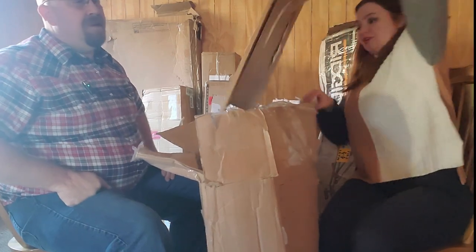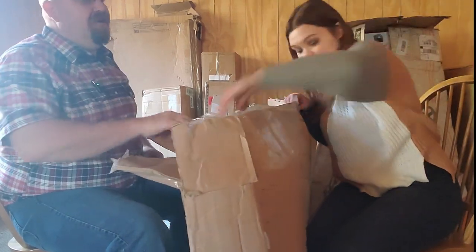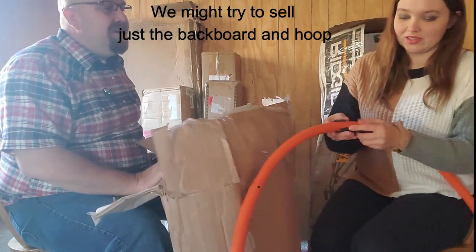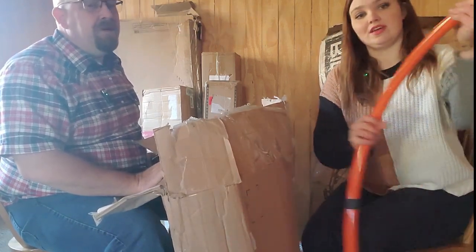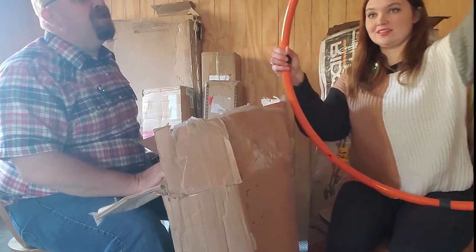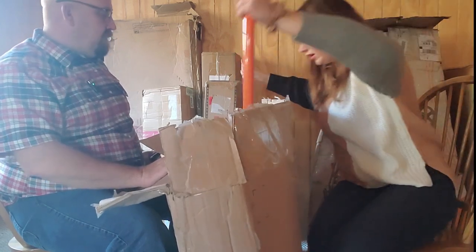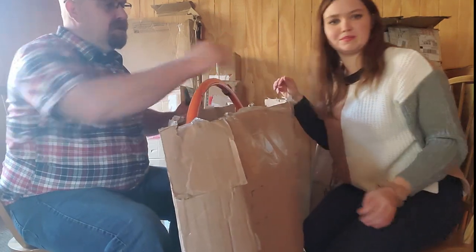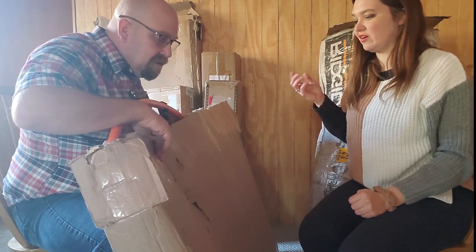And we've got a backboard and a big ring, and I have no clue what this big ring's for. Is it for the floor? Because it's got these anti-scratch things. Maybe it's an indoor one, so maybe it's for the floor. Okay, possibly. Then we don't have the stand that holds the hoop.